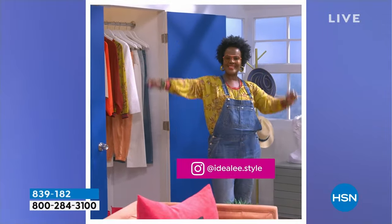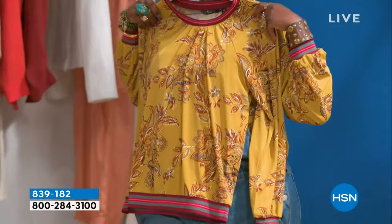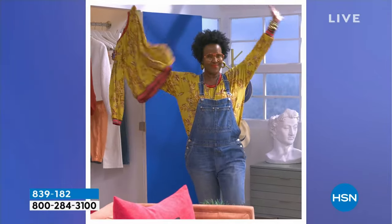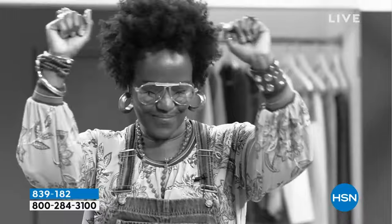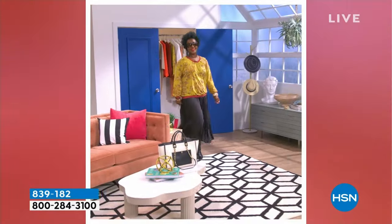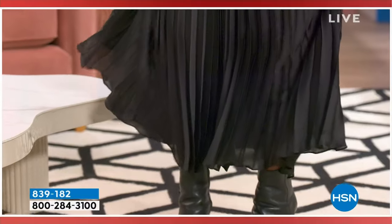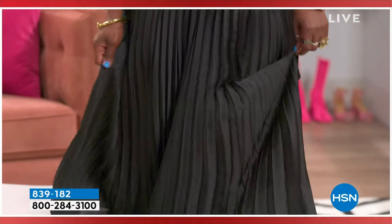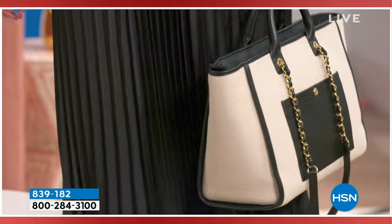Fashionable friends, this is Lee here to show you how to style this beautiful printed Iman top in three ways. Let's get into the weekend look. I love rocking overalls, and this is a great way to elevate it with this Iman printed top. So friends, the weekend is over. Now let's get into this work look. Pairing with black, you can never go wrong. It looks good on everyone, any size, shape, color, doesn't matter. It will always pull your look together and you will be comfort, chic, and stylish.